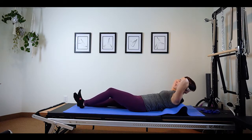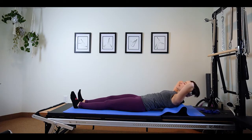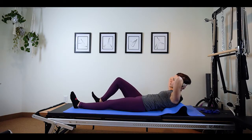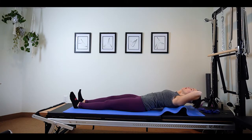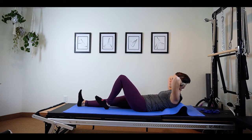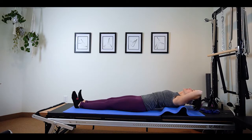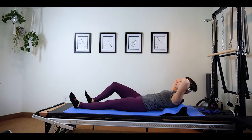And inhale back. So by adding that little bit of movement in the lower body, we're really focusing on those lower abdominals. And inhale back. Exhale, drag and crunch. And inhale back. Let's do 1 more each side. Exhale up.